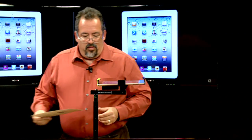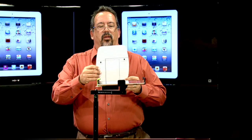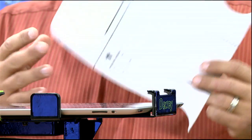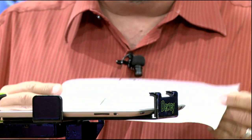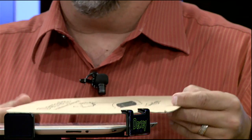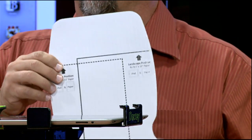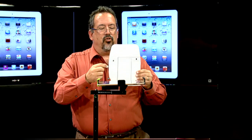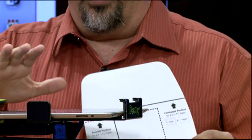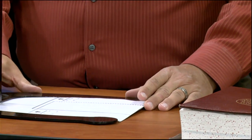The Dewey also comes with a little template called a positioning template. It kind of looks just like a little piece of cardboard, and one might want to throw it out when they get it, but you really don't want to throw it out. You want to use this to show where to position things underneath your iPad document camera stand. Go ahead and put that down there.